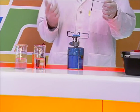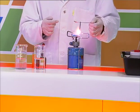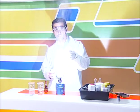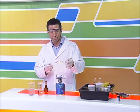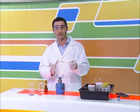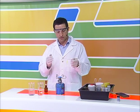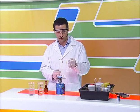So we're going to get this metal burning, and magnesium is known especially for this. It does take a little while to get going. There we go. You can see that incredibly bright light. You can actually see the redox is happening right in front of you. So what happened was that magnesium reacted with oxygen inside the air, a redox reaction happened, and we were actually able to witness it. I've actually got the product here, that's magnesium oxide, and that's quite cool.